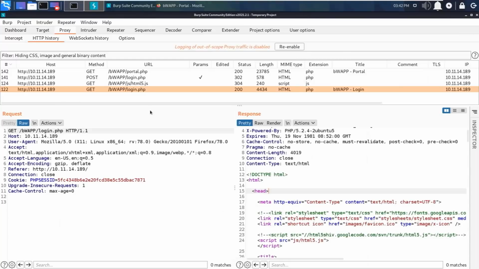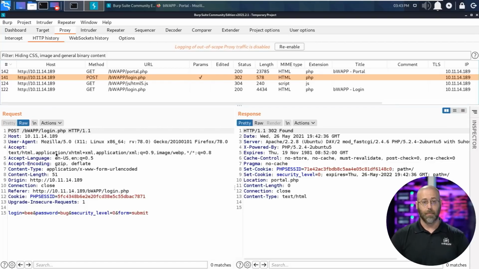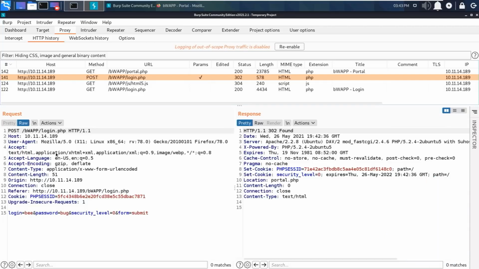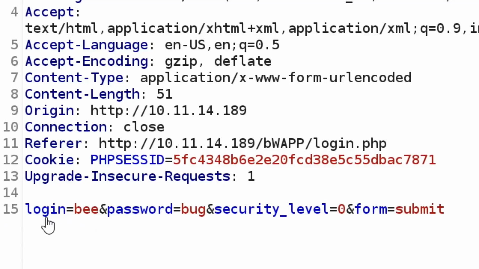Now, back to Burpsuite, right? We can see I've got a couple of new things. Like right here, I'm seeing that I've got a post request. Now I'm posting data. I'm actually sending data to be computed or worked with, processed, analyzed by the application itself using an HTTP post method. And I get to see that stuff right down here. Look at that. There's the stuff I put in.